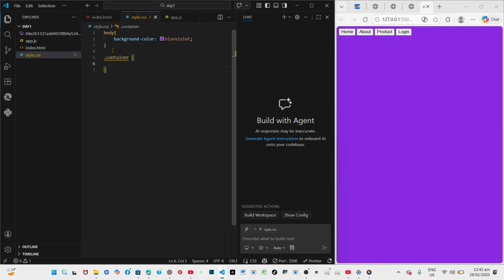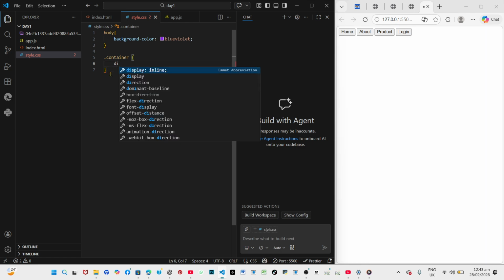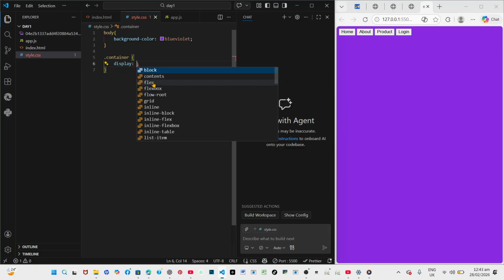Okay. Now, we want whatever changes we make to affect the buttons. That is what display flex does.